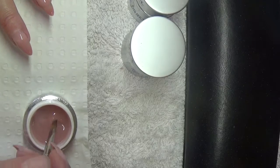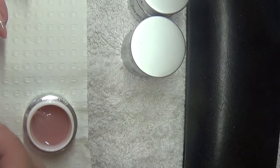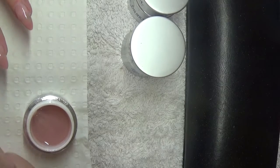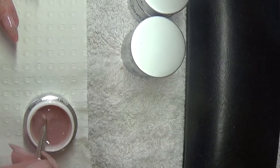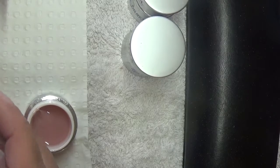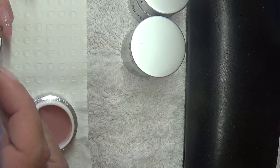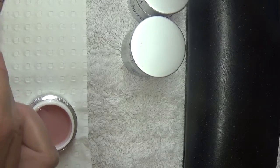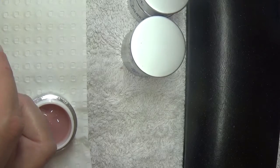And when I am finished covering them, we will be back, or I'll be back, and we will actually move on to doing the baby boomer look. I might actually have to give my gel a bit of a stir by the looks of that, because the cover colour's not as covering as I like, so it probably means all the strong pigment is sitting at the bottom of my gel.